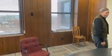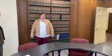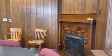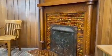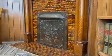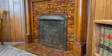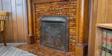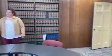I wish that we had the ability to use the old fireplaces. That's one of the unique features of the building. How many fireplaces are in this building? Each of the offices has a fireplace. So there'd be 1, 2, 3, 4, 5, I believe there's 6. That would be cool. So at one time they were functioning? Oh, of course, yes, absolutely. Before my time, but they were functioning.